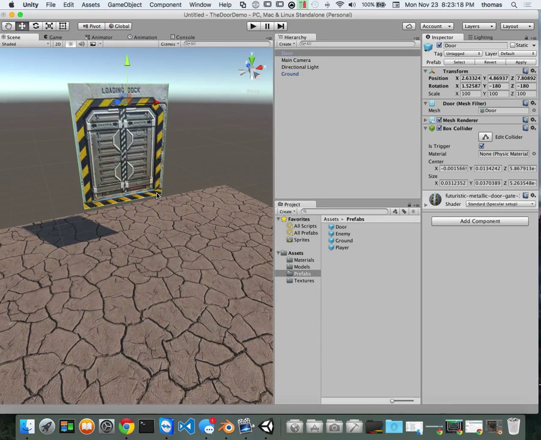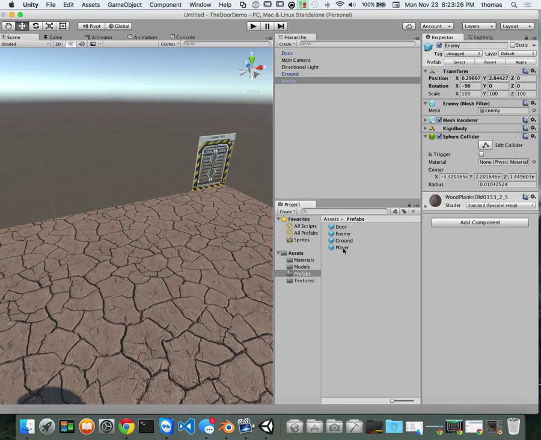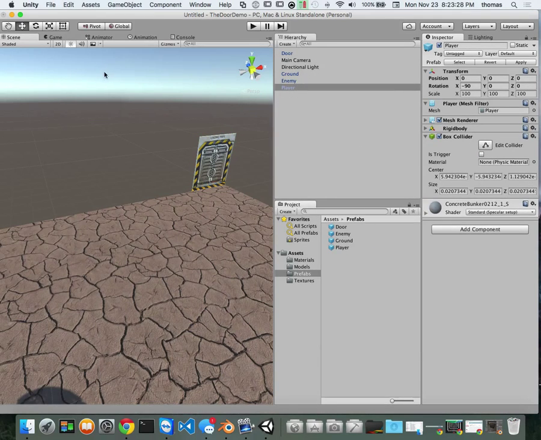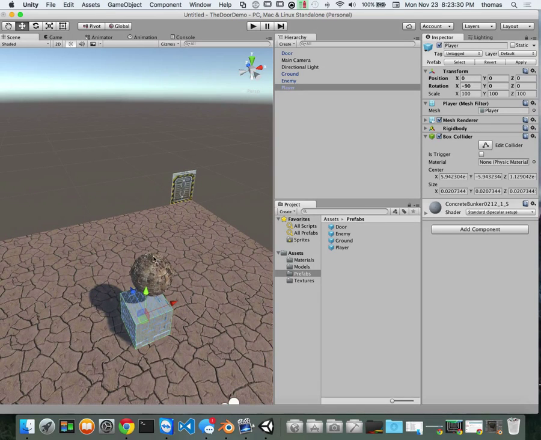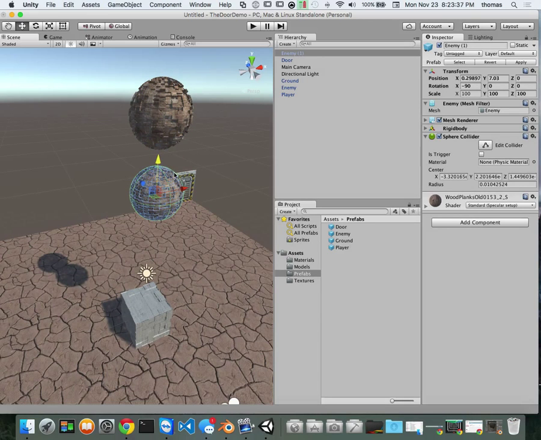There's the loading dock, and I press V for vertex snap mode, put that over there. And I put my enemies in place. Here's my enemy and my player. And I still have my stuff changed. So here's my enemy. Let's move this way up here. And we'll duplicate it, maybe over here, and another one. Put it way higher over here. So it'll be 3 of those, and we'll press play.